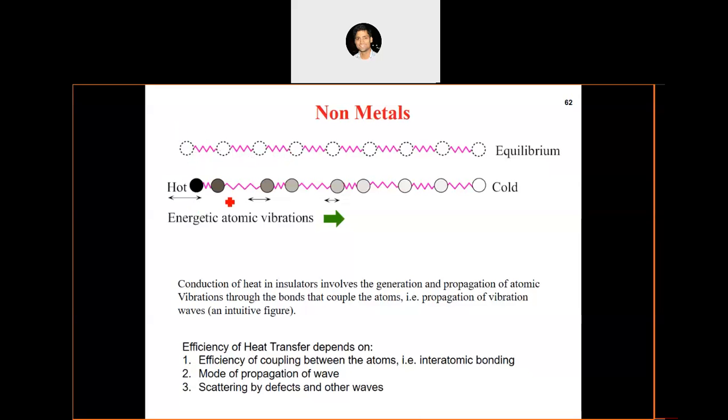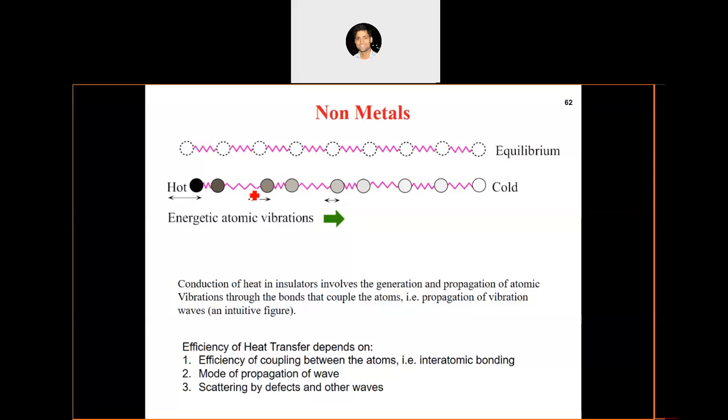What happens when we increase the temperature of one end? We keep this end at cold temperature. Basically, we generate a temperature gradient. Only when there is a temperature gradient will there be heat transfer, right? So when we generate this temperature gradient by heating this end of the material, what will happen? The atoms which are in the hotter region, their vibrations will increase, right? They will start vibrating with higher amplitude, and because of these vibrations there will be contraction as well as elongation of these springs. Actually, these springs are bonds.